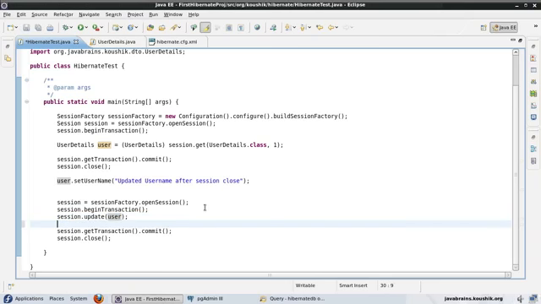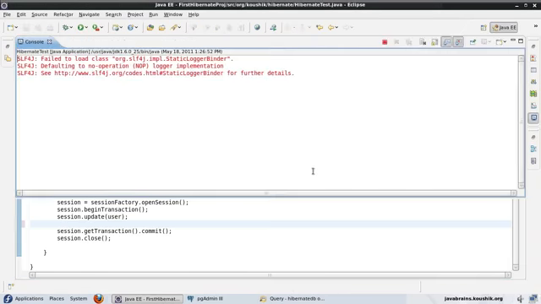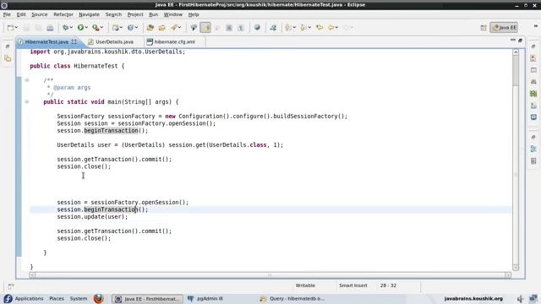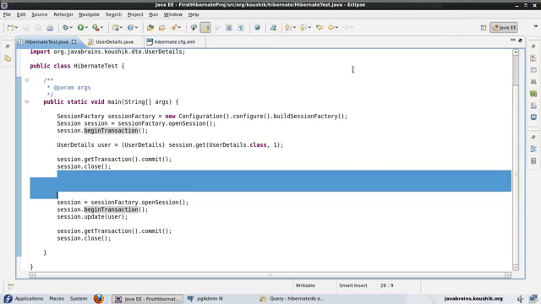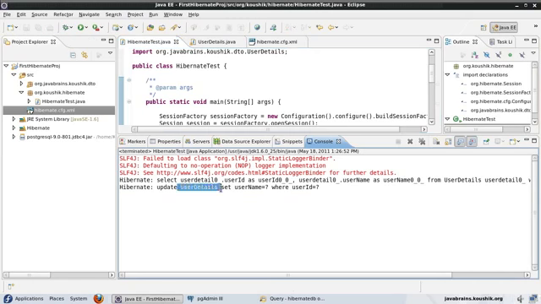The second thing to note here is that let's say I do not make any changes to the user object. I'm just getting the object here and I'm detaching it, and then in the second session I am attaching it. I'm doing an update and attaching it back to the session, the second session. Now if I run this, notice what happens. Even though I have not made any changes to the user object, it is going to run the update query. It's going to do an update user details.